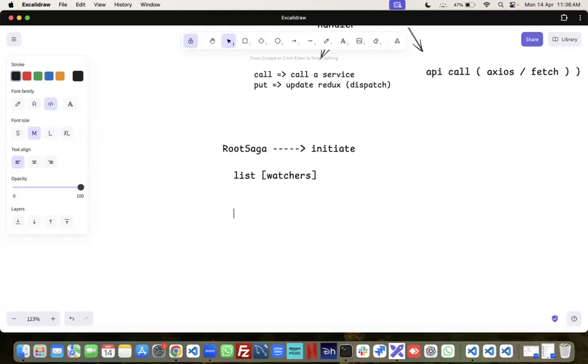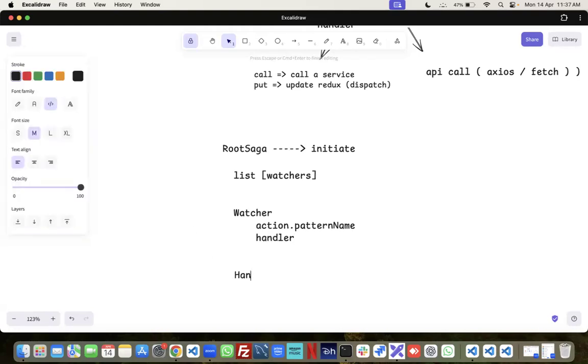After this root saga, a watcher is there. This watcher keeps an eye on whether any API has been triggered or not. And for that, it needs two things: action dot pattern name, and next it needs a handler.